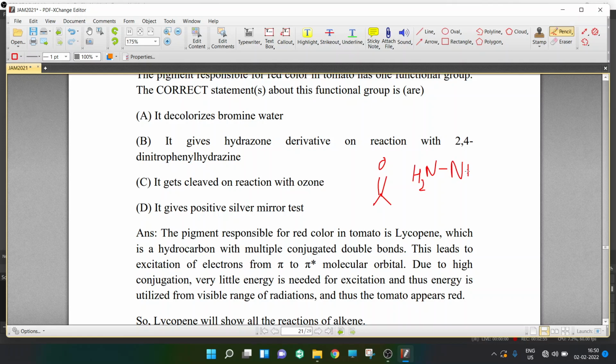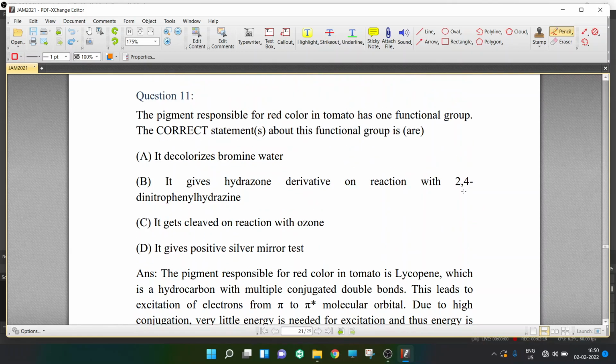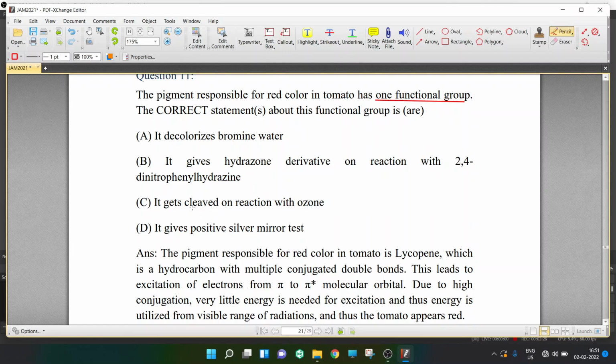And it says 2,4-dinitrophenylhydrazine, so you are having phenyl group here, and you are having nitro position at 2 and 4. So when you react with this, then H2O is lost and you get hydrazone, with a double bond, and it gives a very nice bright yellow color. It gives a specific test for your carbonyl group. So that's why they have asked specifically, because you should get doubt about does it have carbonyl or not, but because it very clearly said it has one functional group, so carbonyl group is not there. It's all about alkene.